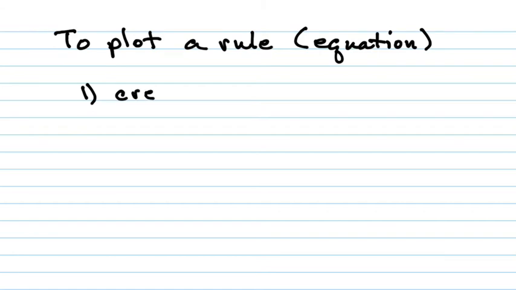We're going to create a chart. To create the chart, remember that these things are linear. That means they go in both directions infinitely. So it doesn't matter what values you choose to create your chart. They usually use 5 or 6 values, but you really only need 3: 2 to give you the behavior of the line, and 1 to make sure you didn't make a mistake.